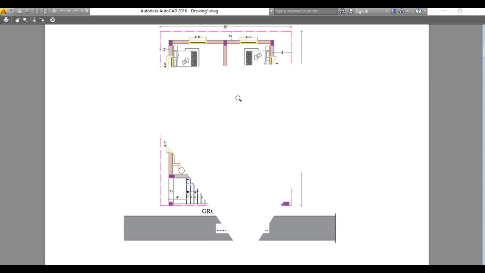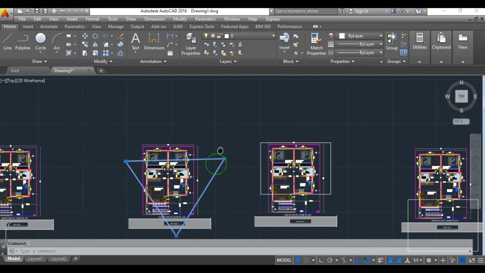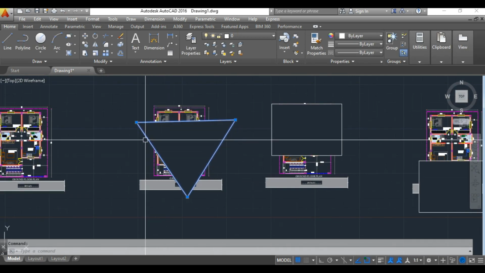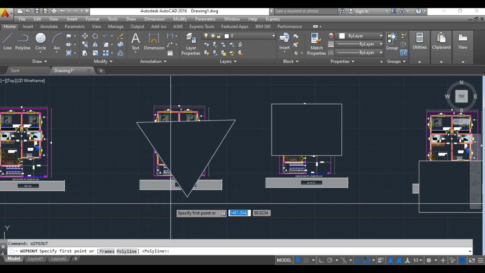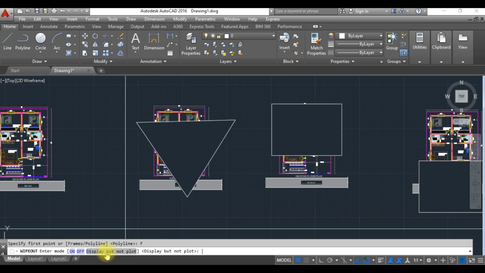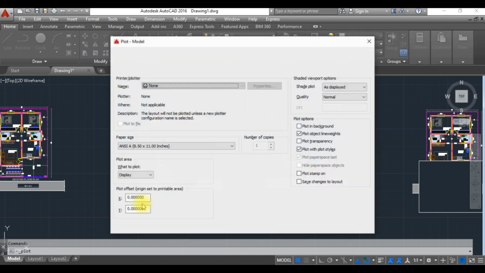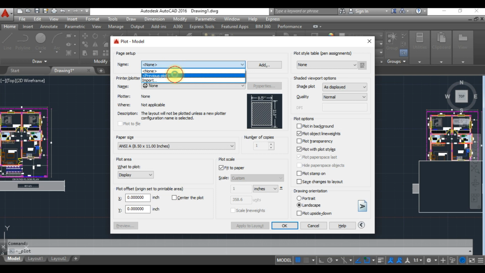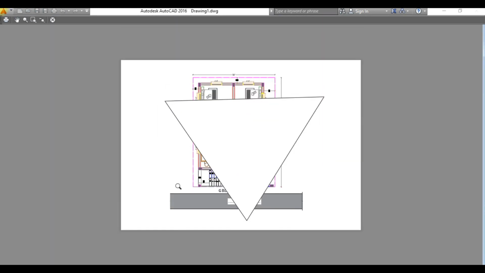So one more option is there. If you want to see these lines, the thick lines, displayed in your plot, you need to switch it on, right? Now in wipeout, under the frames, I'll just say on. When I say on, I will again check in the plot what happens. Here I will go with the previous plot and give the preview. You can check what happens.